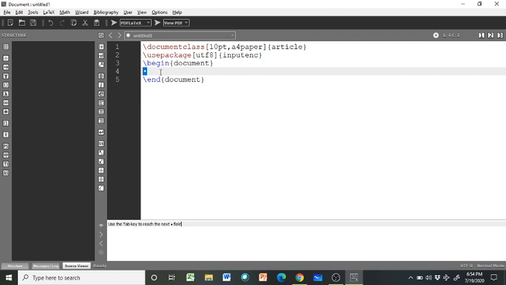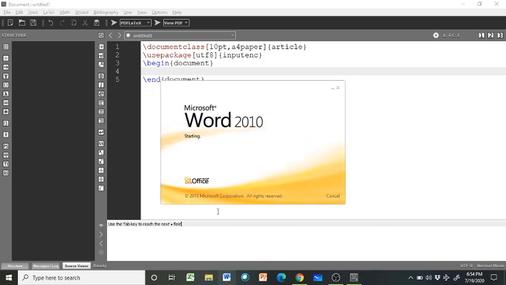Okay. So I am taking something from the Word file and just putting it here. You just type whatever topics, whatever content you want. I am opening a Word file and copying that content to this LaTeX document.